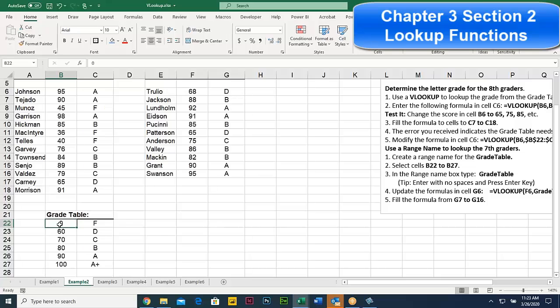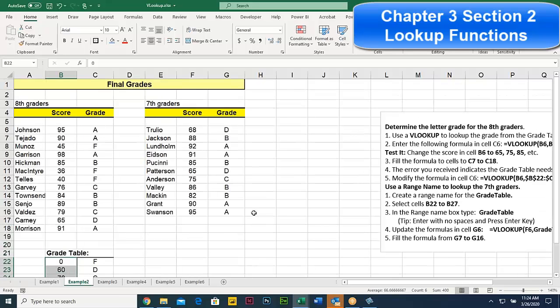And I also noticed one more limitation, that this list has to be in sequential order. If I reverse this entire list, it wouldn't work. If I put in 100, 90, 80 this way and put my A's, B's here, then it has to be in a numerical search order. So it has to be in this order. So those are a couple of limitations.